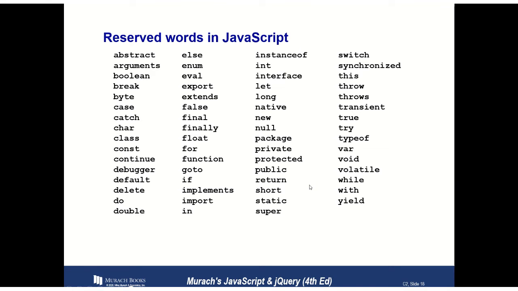There are certain reserved words in JavaScript. As I was saying, like, you see int here, it's a reserved word. You can see switch. These are all the keywords that we use to accomplish different things in the program. So you should not be using these as your identifier names. If you do that, you will get a programming error, of course.